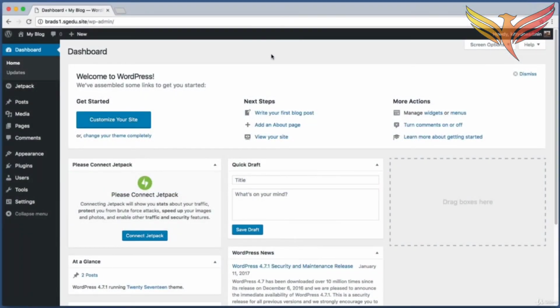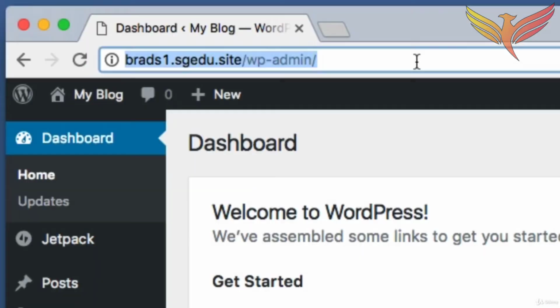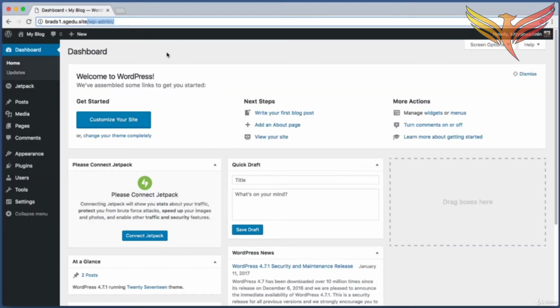Alright, so here I am on the admin dashboard of my website, and let's create a few pages. In case you've forgotten how to navigate to this admin screen, remember that the URL to get here is simply the base or root part of your URL, so the part that I'm highlighting, and that will be slightly different for your website. But then after the root of your URL, just add on a slash and then wp-admin. Okay, so once you log in, you'll be taken to an admin screen that looks similar to this.